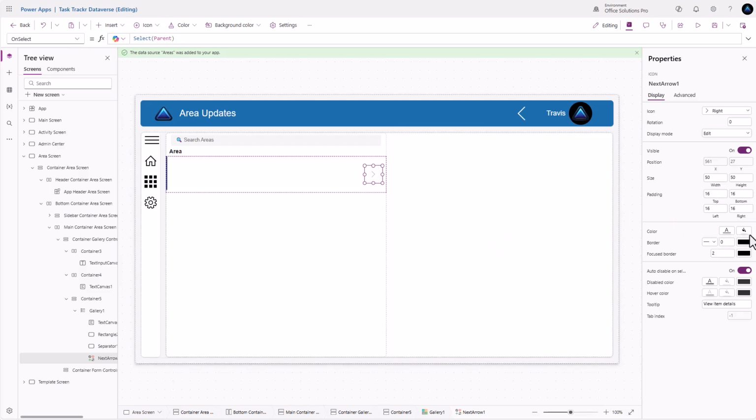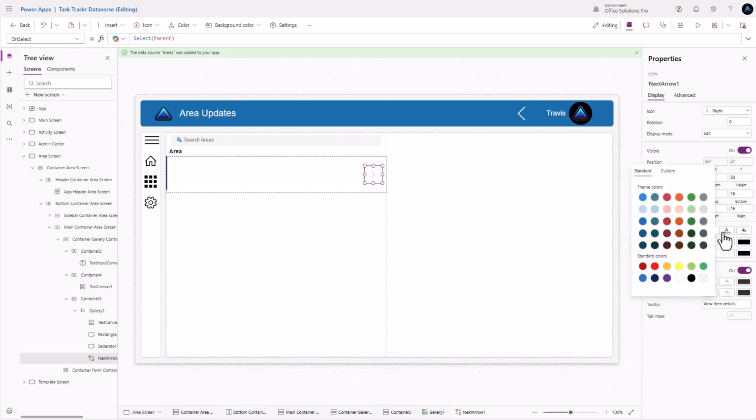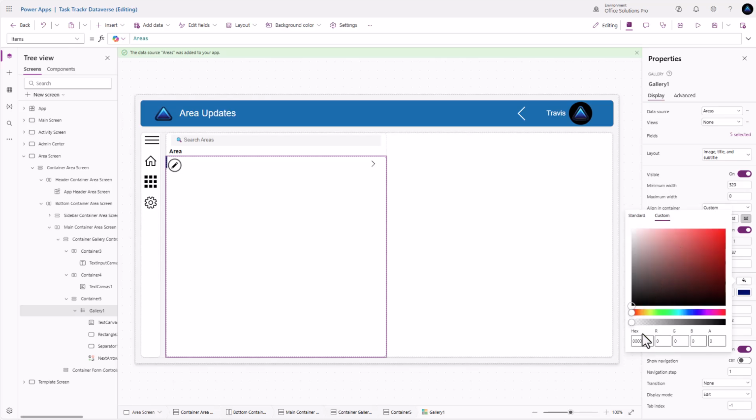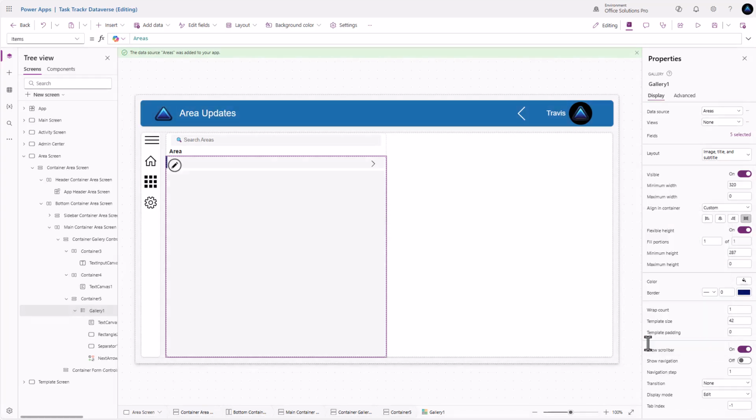Let's go ahead and adjust the color for this to black. Now we're going to have our template height be 42, so let's go ahead and change our gallery color, and I like F5 for that. There we go. That gives it a little bit of a standoff there.